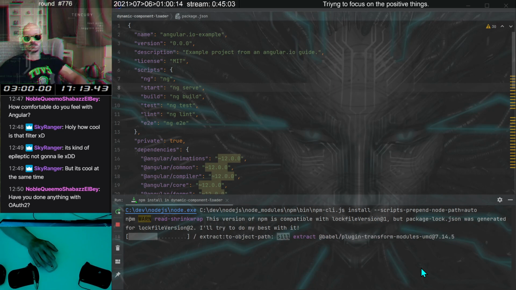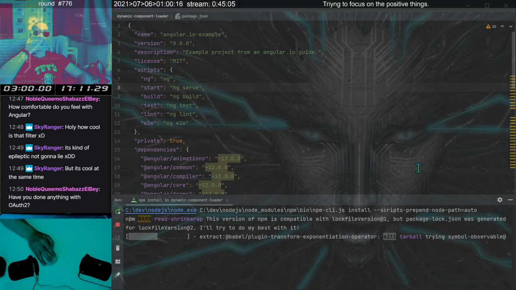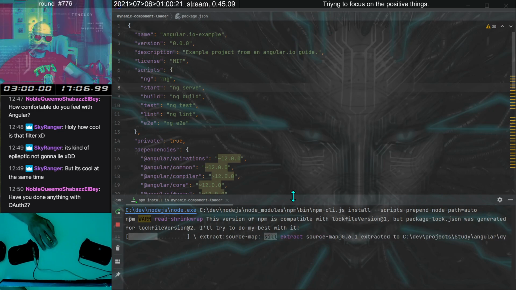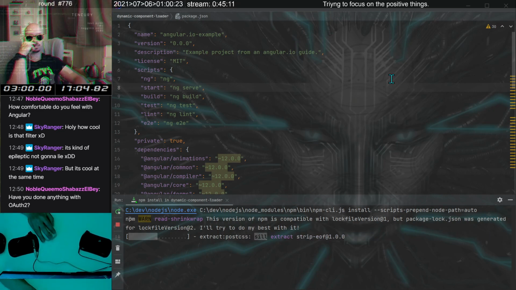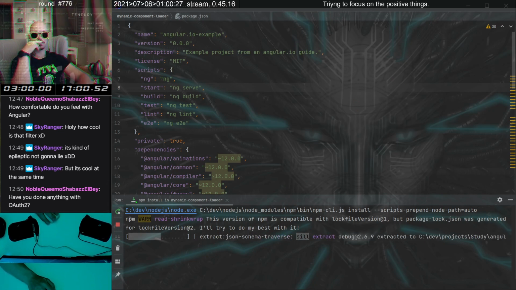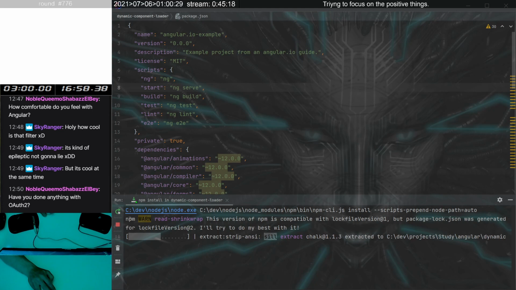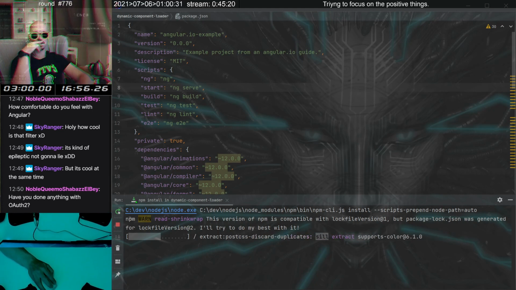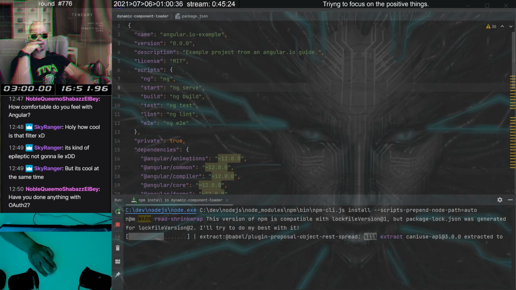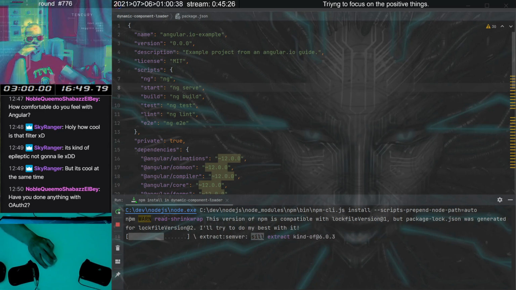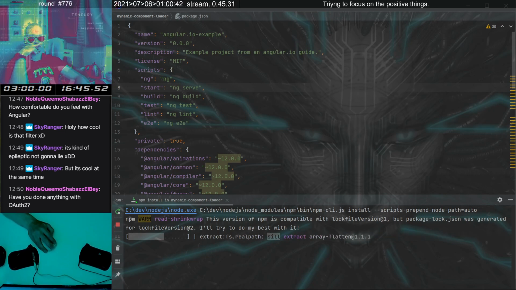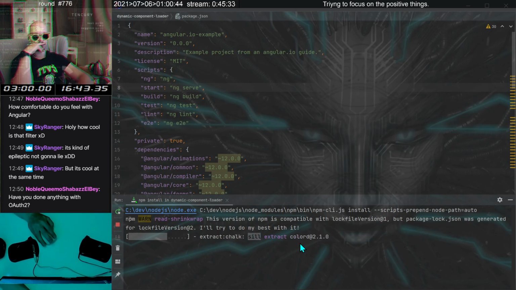My IDE looks awesome. I love it. I might be the only person, but I do like it. Come on.